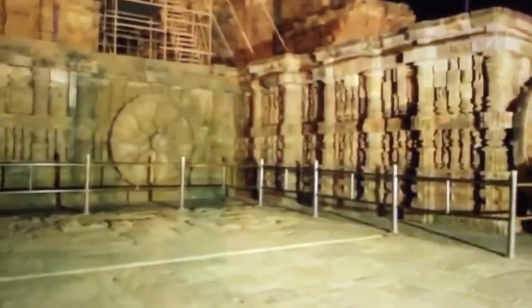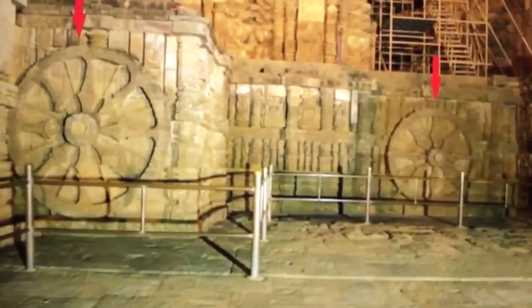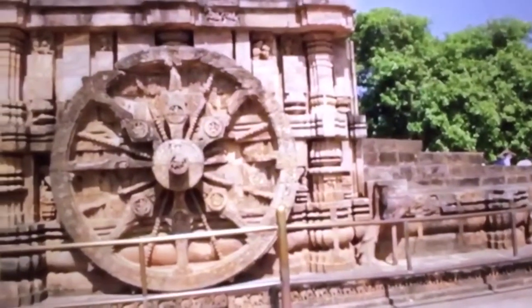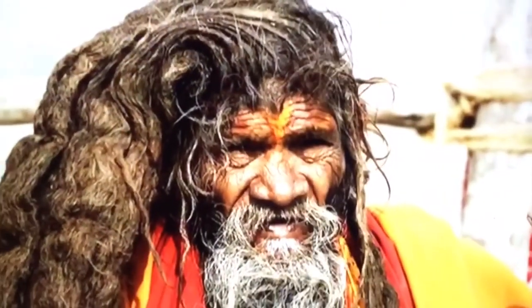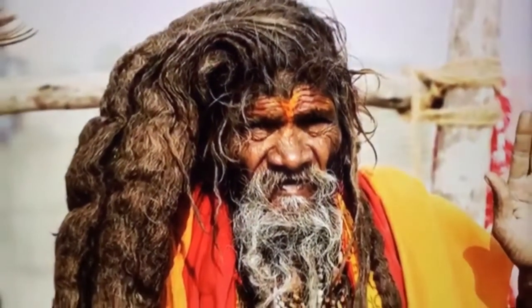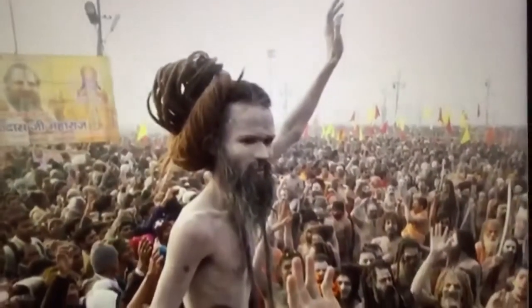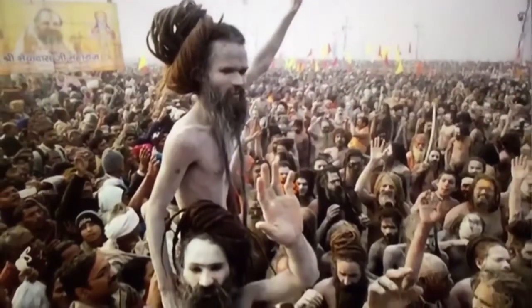Many people think that the other 22 wheels were carved for decorative or religious purposes and do not have an actual use. This is what people thought about the two sundials as well. Believe it or not, people thought that all the 24 wheels were just carved for beauty and as Hindu symbols. About 100 years ago, it became known that this was a sundial when an old yogi was seen calculating time secretly. Apparently, selected people were using these wheels for generations, and for 650 years, no one else knew about it.